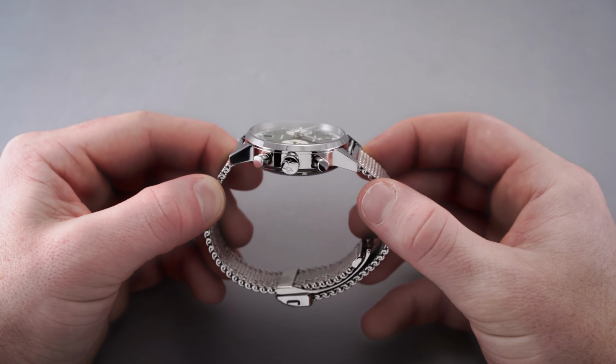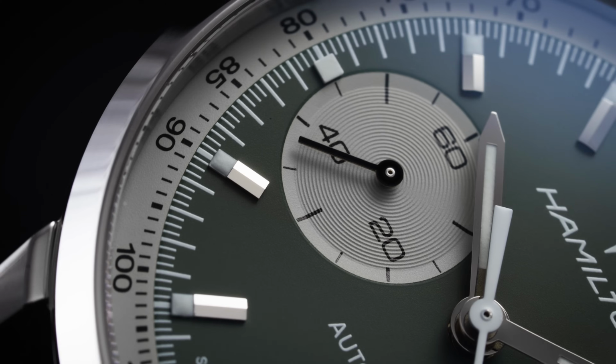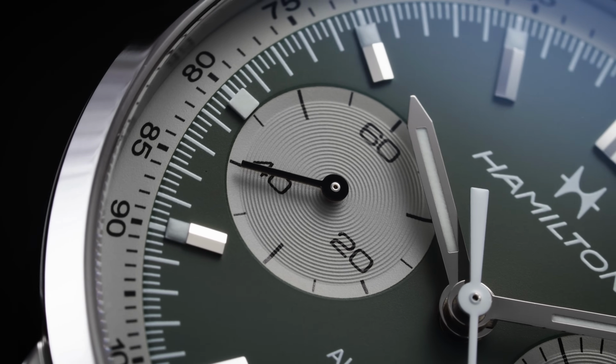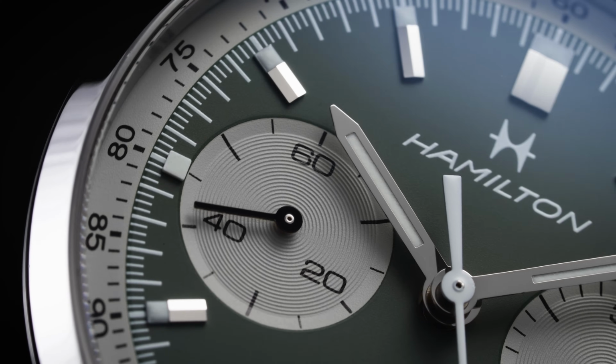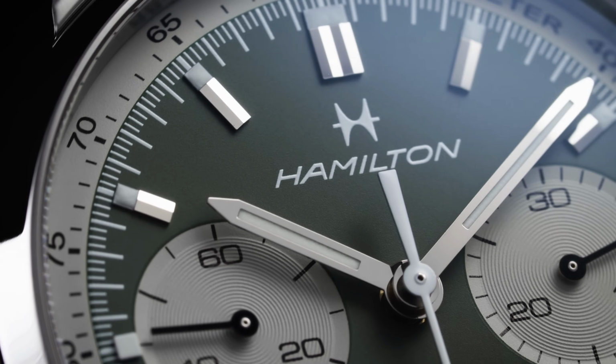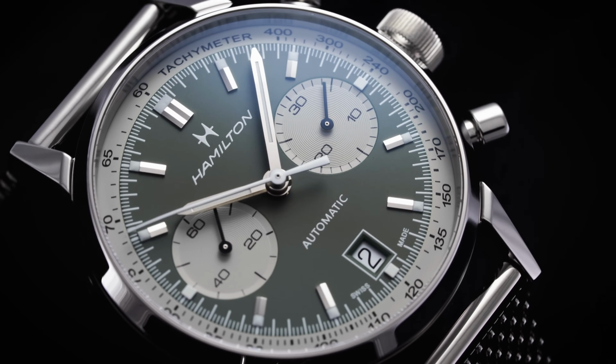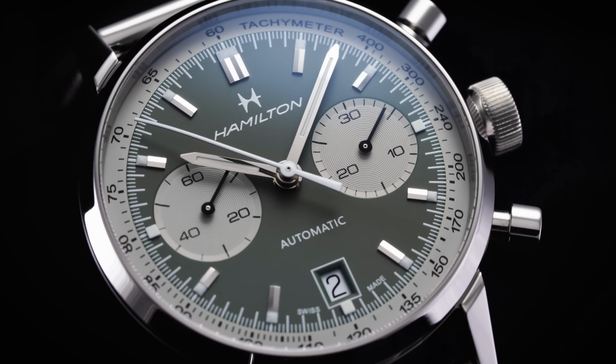The green is a little bit different. It probably wouldn't be the first choice for many, but this green, I think, works well with this design format. It's not overly vibrant, which is the right way to approach this shade of green and have it be executed within this design format. But apart from that, there really is not much more to say about this watch.